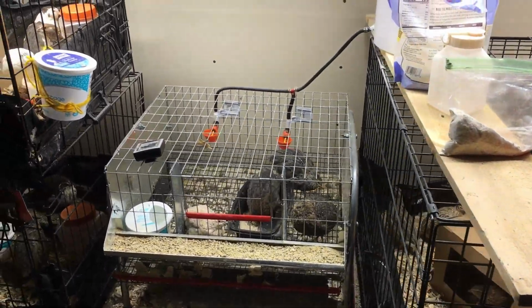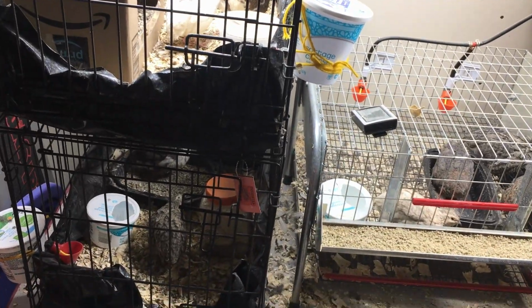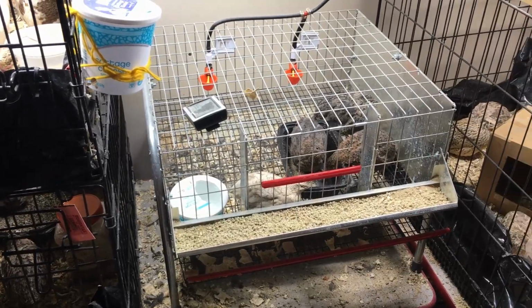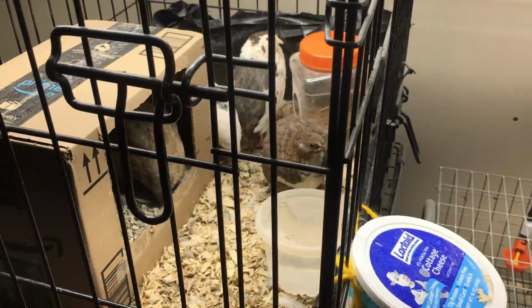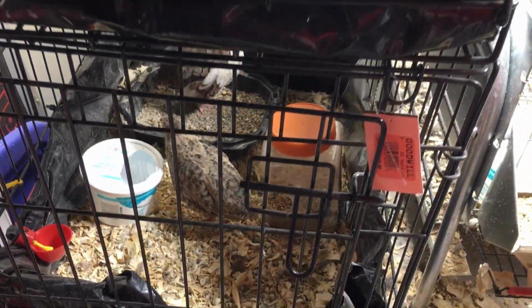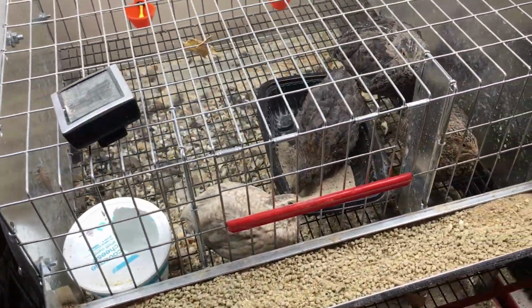Well, it's been a couple of weeks since we've given you any kind of update on our quail, and I wanted to take a little bit of time to do that right now because our setup has changed a little bit. We've grown our setup, I guess you could say, because we've been adding some more, bigger cages, and I want to show you what that looks like. We're first-time quail growers, so this is definitely a learning process for us, but I think we're getting some pretty valuable information from this early on anyway. So let's go ahead and take a look at what our setup has evolved into and then some of the challenges that we're facing right now.